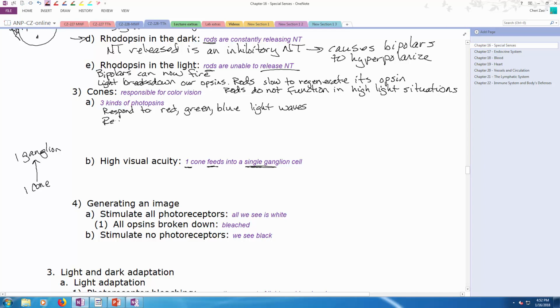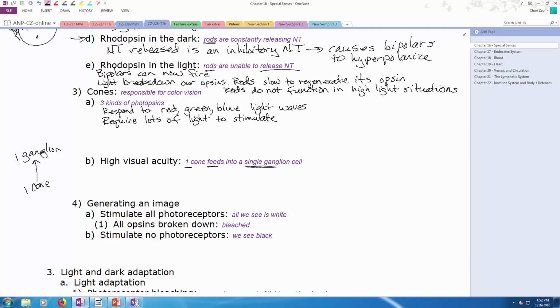They require a relatively high light intensity to stimulate. So stimulate means applying light to the receptive end of our cones.